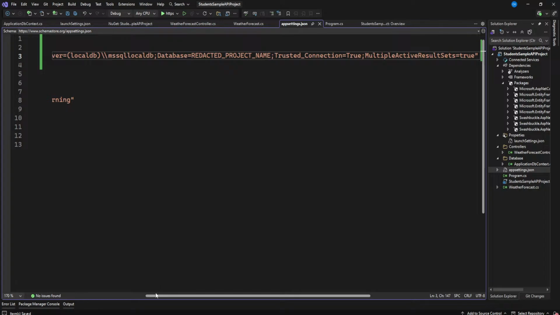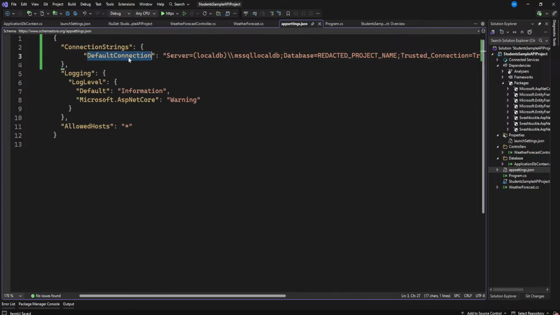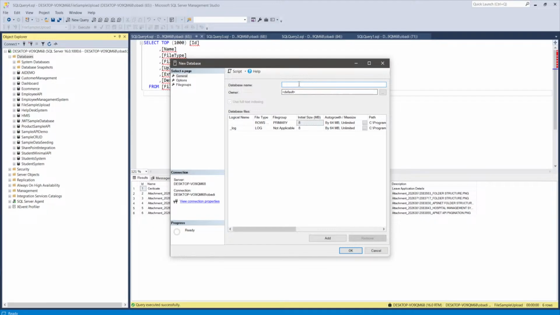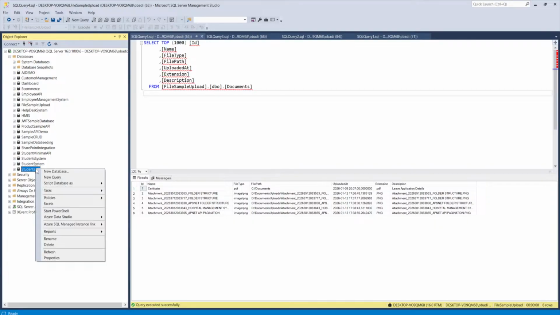So here we have our default connection, then the server. We are going to use SQL Server. So I'll just open, and here I'll create a new database called students API. So this is our database.